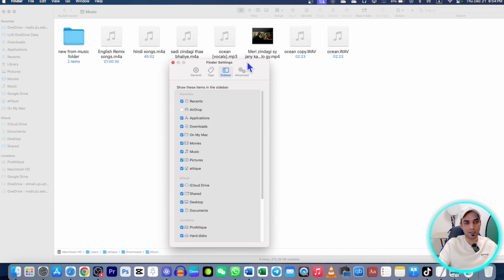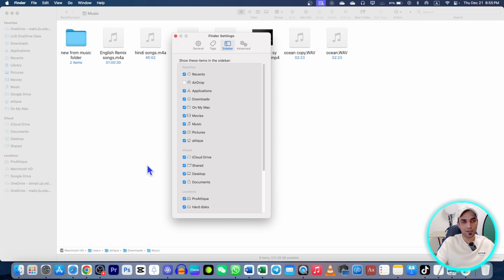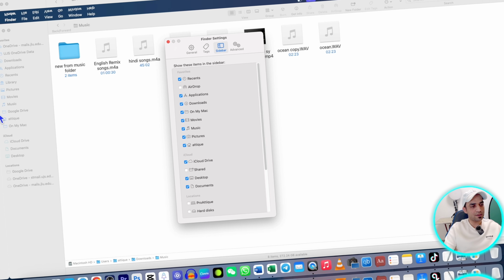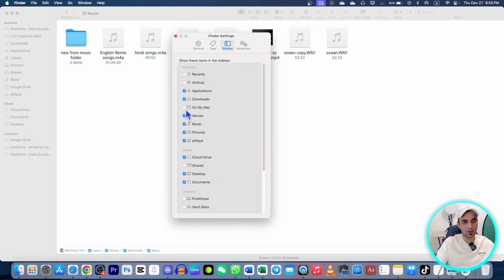And in the sidebar section, you can see that my sidebar in the Finder is kind of messy. So I can uncheck these. Let's say I don't want this one. This shared folder and drive and these options, you can see that they are not there now. And I also don't want recents and On My Mac and movies and folders and pictures. If I need, I can clean it up here and my sidebar will be looking awesome now.